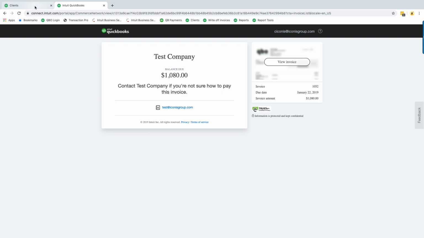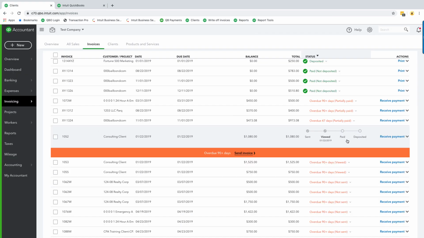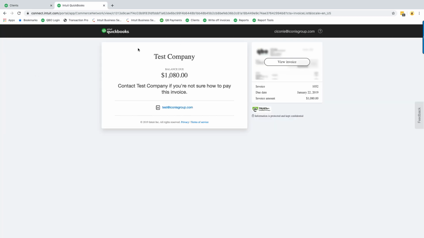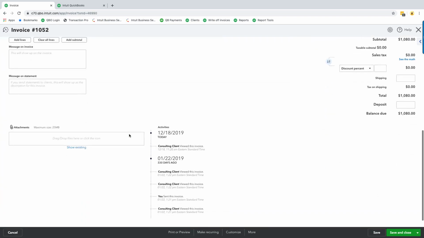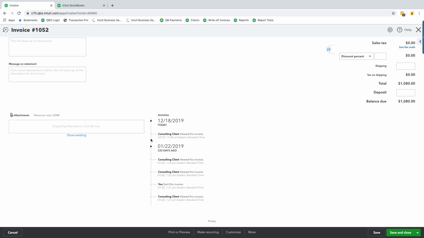So with that invoice link, I could actually send a separate email from my own email address, or my client can send the email, and I can include that link there. So it'll take them directly to the invoice itself. I'm not sure if it tracks it within here, but you can look at it and, hopefully, they will receive that email in that instance. So let's click on this, scroll down, and it actually does show that I viewed that invoice today. But remember, it says that they viewed it, so it was actually me that viewed it. So be careful as to relying completely on this information.